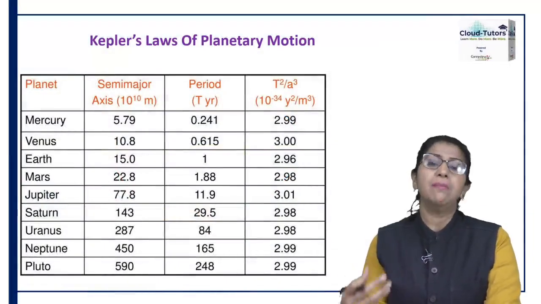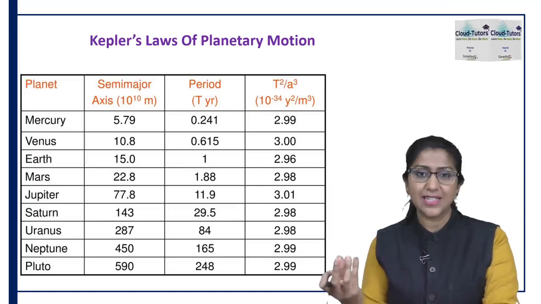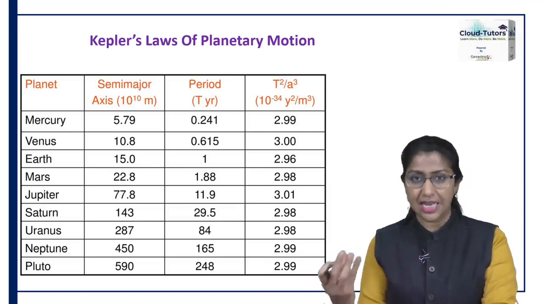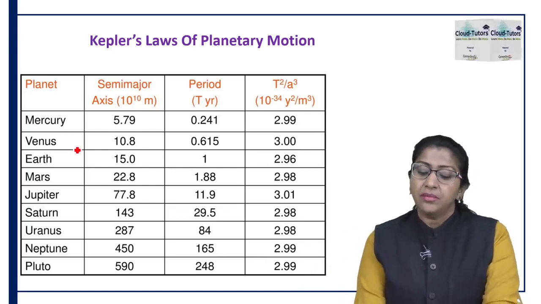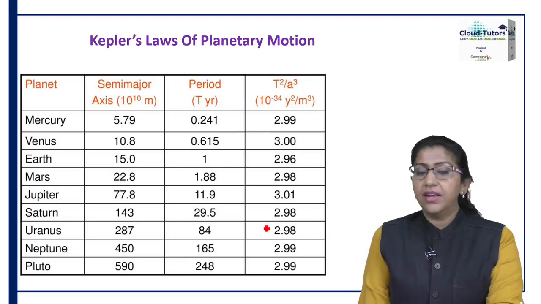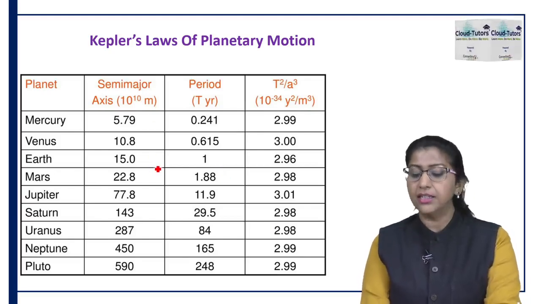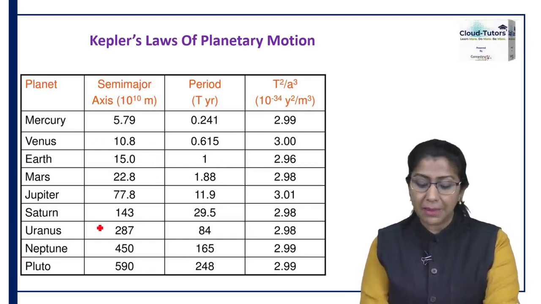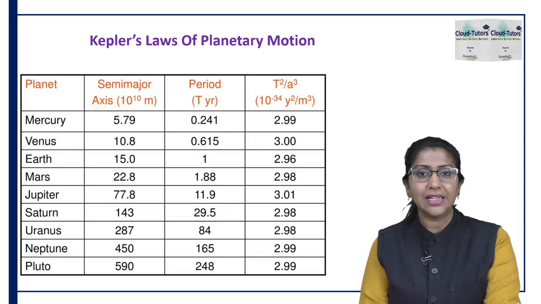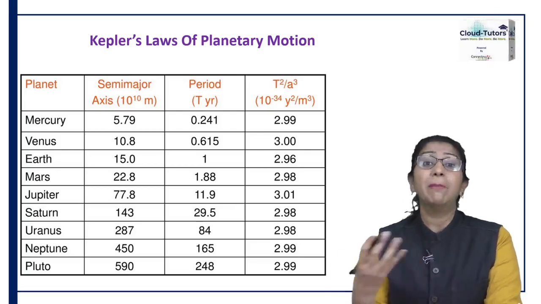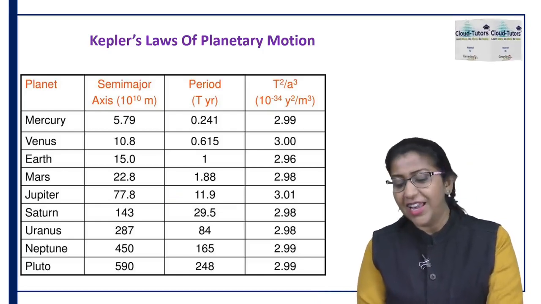That's how we study planetary systems around different stars as well. I cannot call them different suns, because the sun is only one for us, right? So here is a list of the semi-major axis and the period of all the planets in our solar system. Of course, Pluto is no more a planet. It is not big enough to be a planet. Nonetheless, we've included it out of courtesy, right?